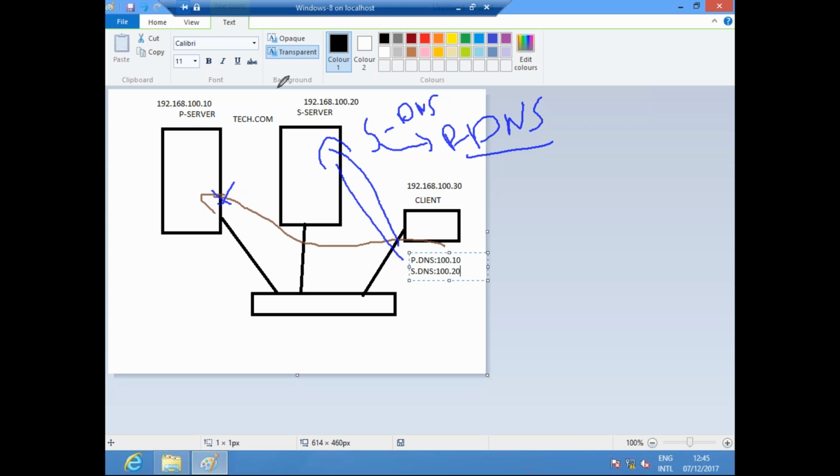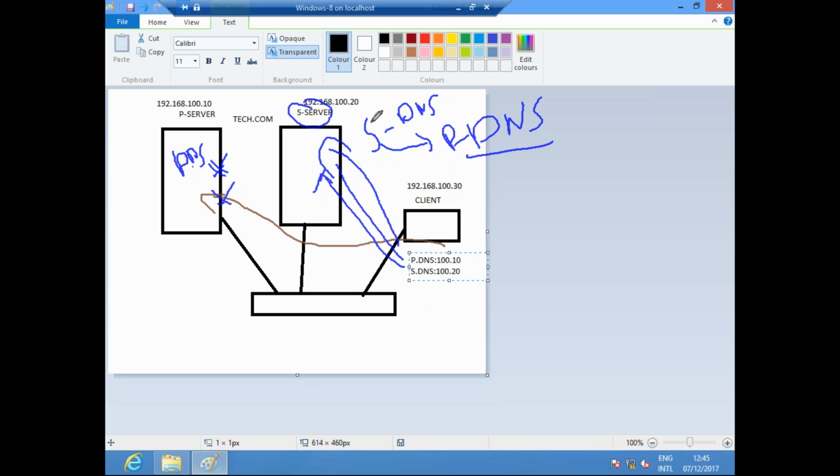I'll repeat one more time. This is my primary DNS server. All of a sudden the primary server is not working, not functioning, not giving any response. The client started communicating with the secondary server. As the load increases, the secondary server cannot handle it because it's a read-only server, right? So it needs a writable role. It needs some more power.